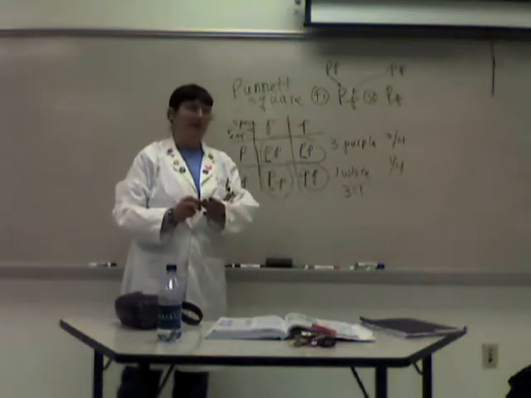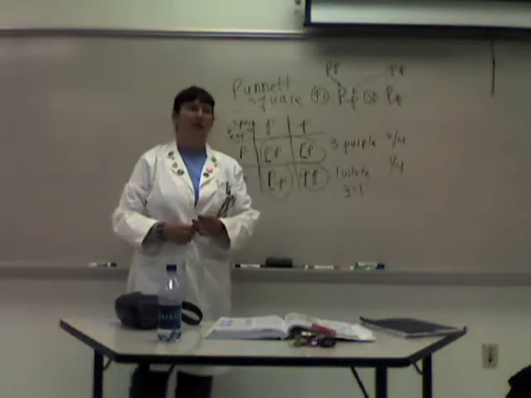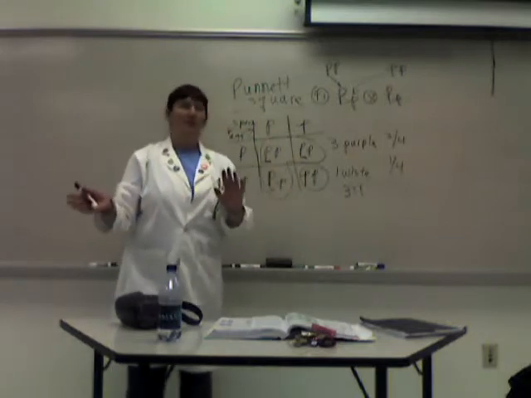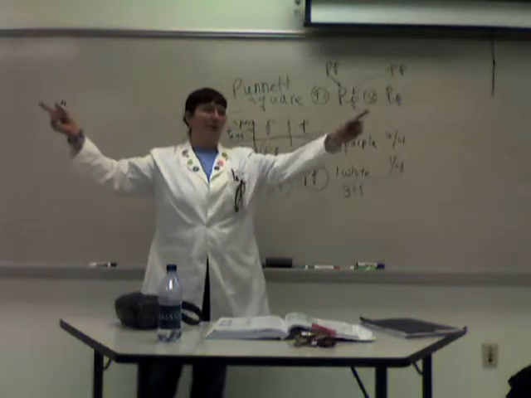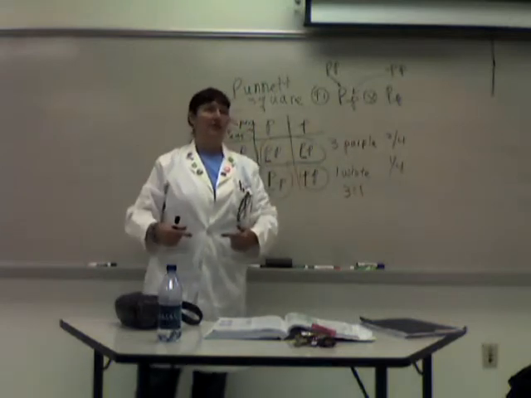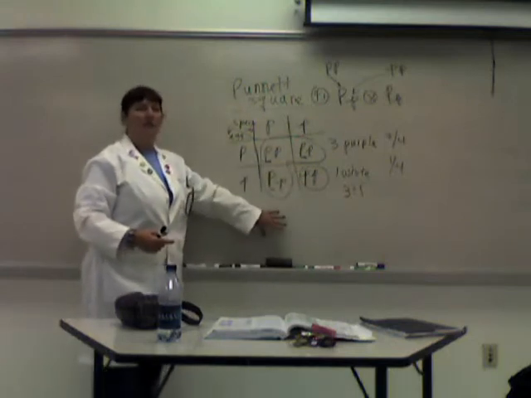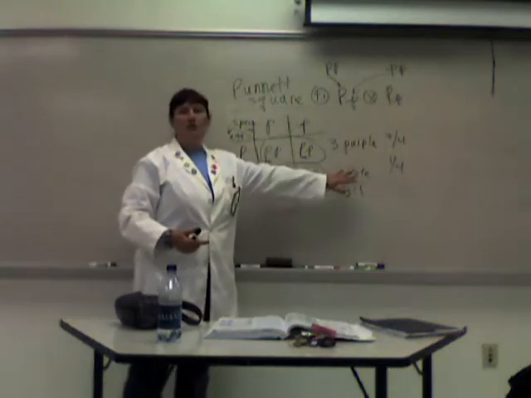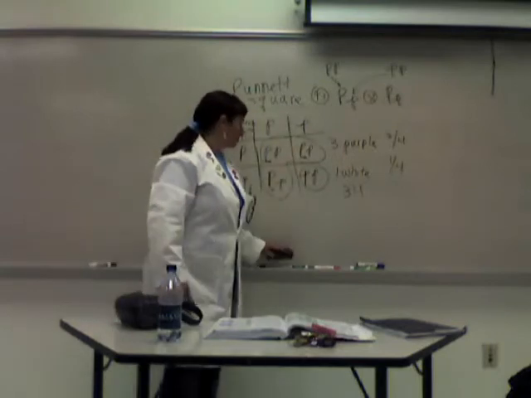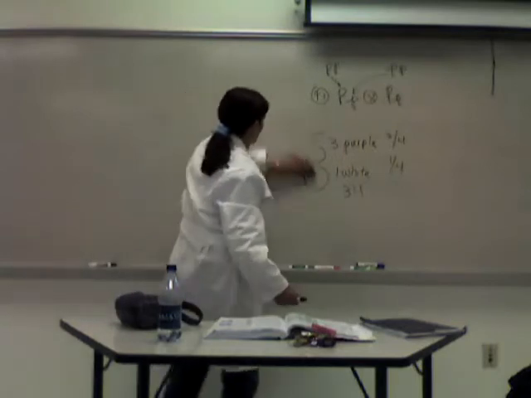Okay, so by doing these experiments, he began to understand what alleles are, which is two different forms of the same gene, even though he didn't know what a gene was. And one of them comes through your mother, and one of them comes through your father, even though he didn't know what chromosomes were. You know, he still figured it out. And then Platt came along and explained mathematically how you know what you know about the characteristics of the offspring. Okay, so I got another couple of words to tell you about.